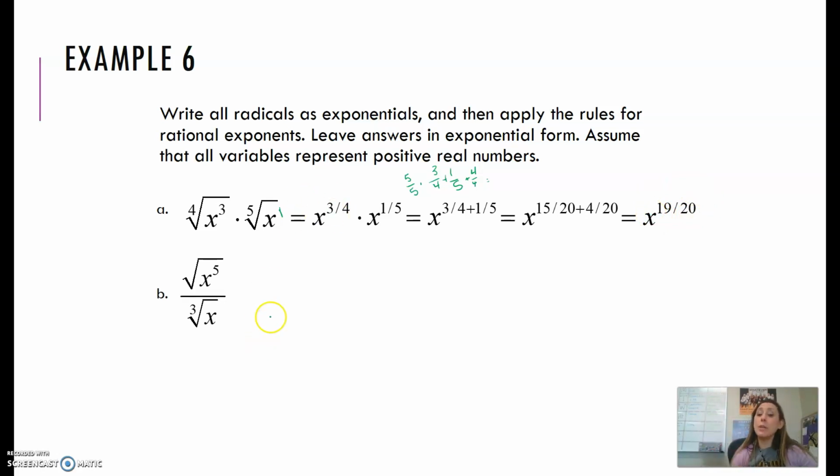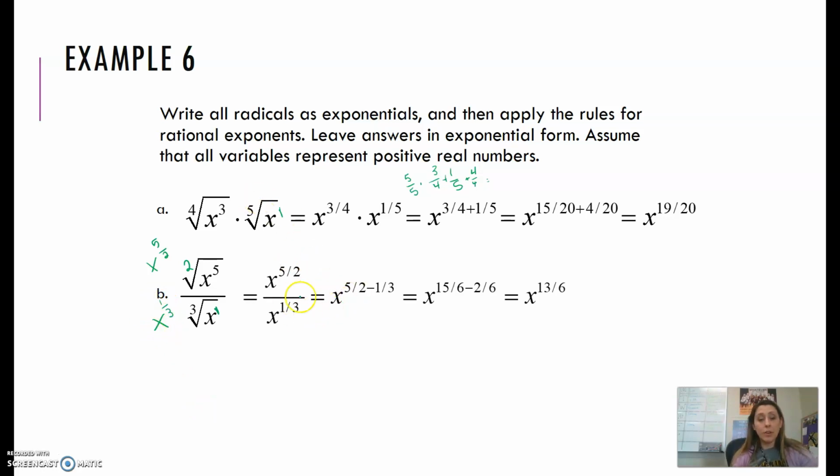Alright, so now we are going to do this one. Again, I want to rewrite it. So I'm going to rewrite that one as I have x, my denominator, remember when there's nothing written, it's a 2, so it's going to be 2, and my power, my numerator is 5, and this one is going to be x. Again, when there's nothing written there, it's a 1, so we're going to have 1 over 3. And then we are going to subtract the exponents. So we have 5 over 2 minus 1 over 3.